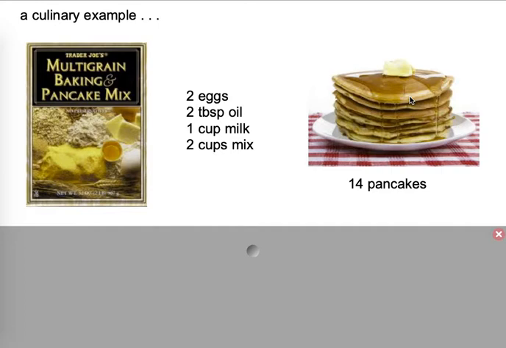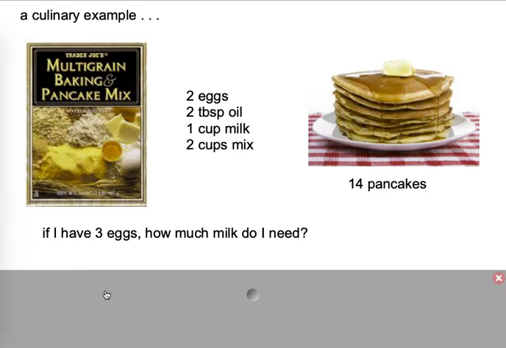Did it ever occur to you that a balanced chemical equation, with coefficients telling you how many moles of each reactant you need and how many moles of product you get, is just like a recipe that tells you the relative amounts of ingredients you need and how much yummy food you're going to get? Well, they're exactly the same thing. So here's an example of a calculation you might do in your kitchen.